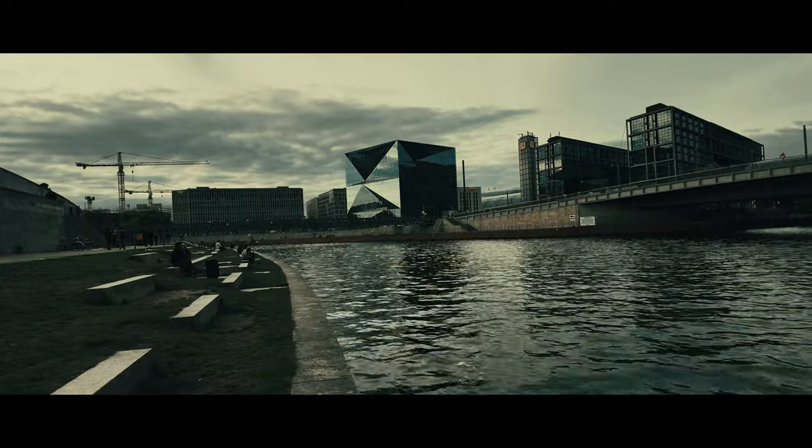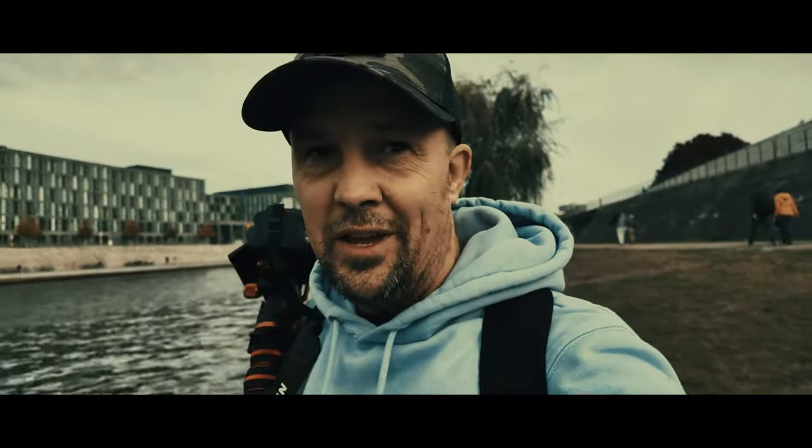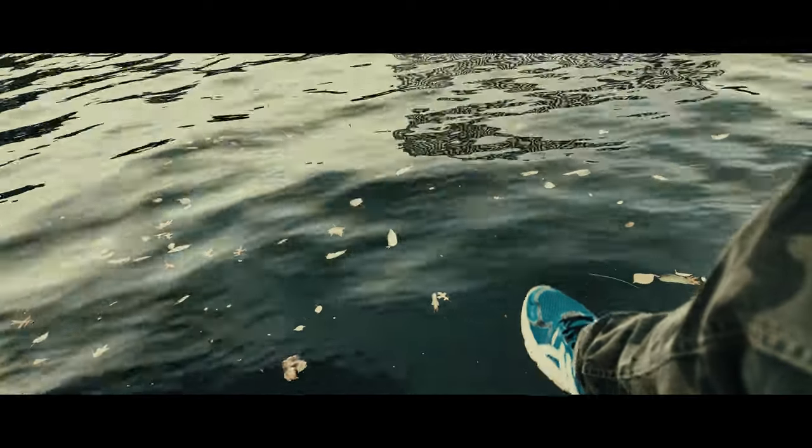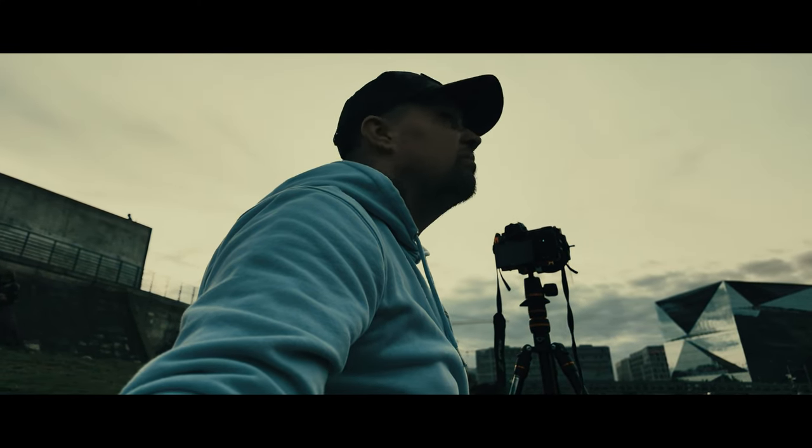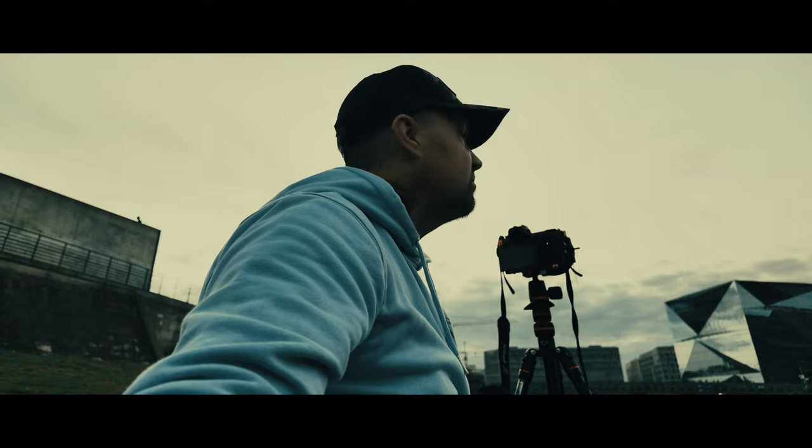There's a really cool building down here - it looks like a cube - with some really good reflections. I can actually see the clouds in it, so I'm going to go and shoot that next. That's one awesome building. The only issue - this is the difficulty with cityscape photography - is that obviously you've got people in your shot, unless you come out first thing in the morning. I'm also keeping an eye out to see if we've got a sunset.